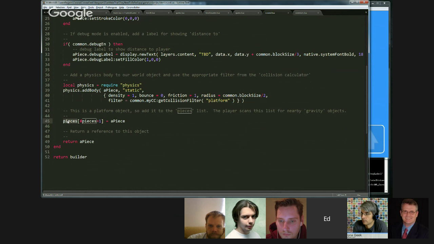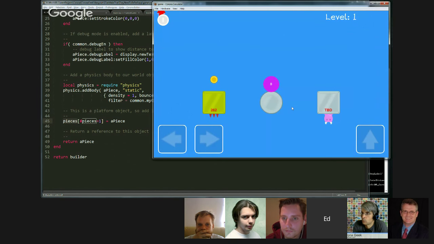We don't put the player in there. We don't put the coins in. We don't put the spikes in, because those aren't gravity objects. The purpose of this one table here is to be visible in the right places elsewhere so that we can determine our gravity object. So anything in here can be a gravity object. If I had put the spikes and coins in here, they would be allowed to be gravity objects, but we don't necessarily want that. Now that I'm thinking about it, that would be kind of cool. You could put a floating coin somewhere out there and be like, how can I get to that? Well, it's your gravity object.